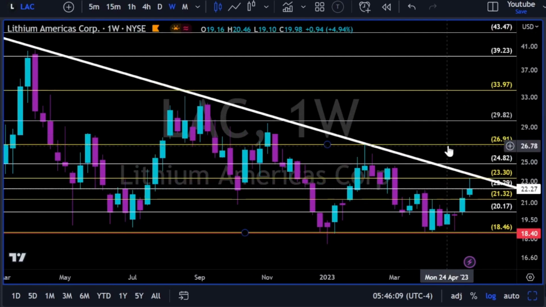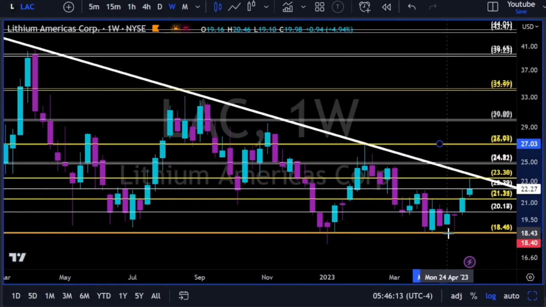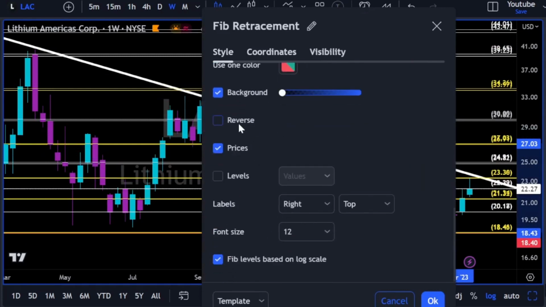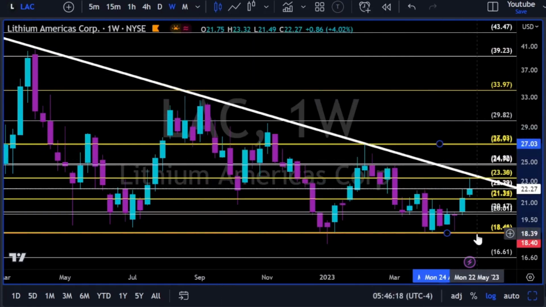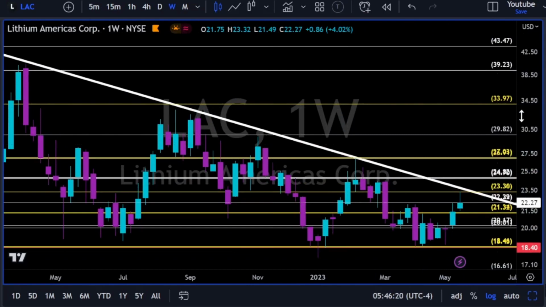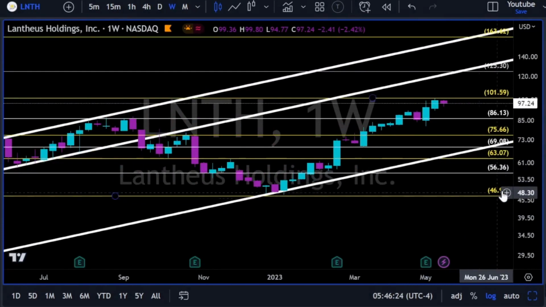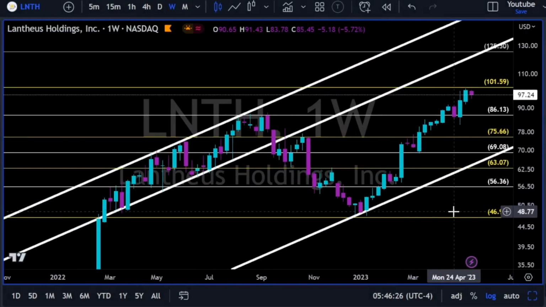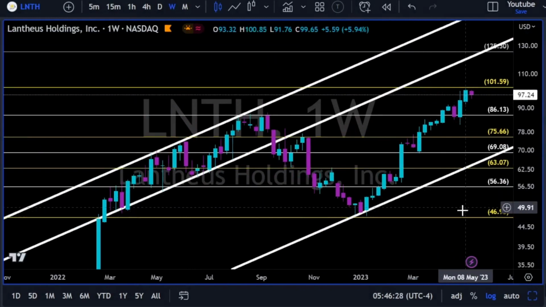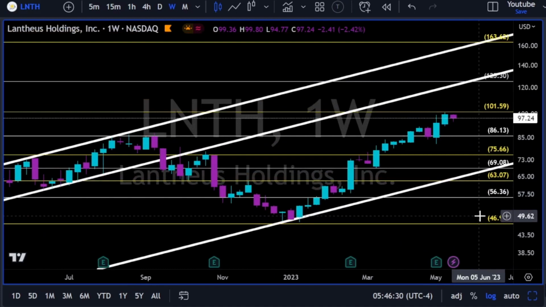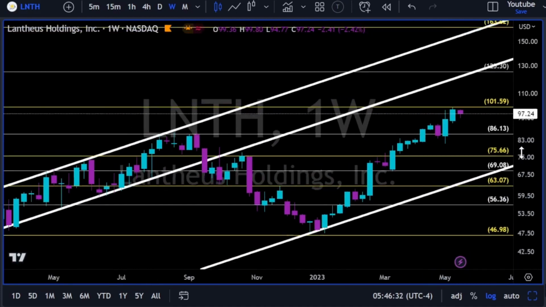Any way we want to go, we have Fibonacci levels to help us to identify the next levels of support to the downside or resistance to the upside. That's it. This is all we had to do. Follow price, use levels and trend lines as our true roadmap for future price action.